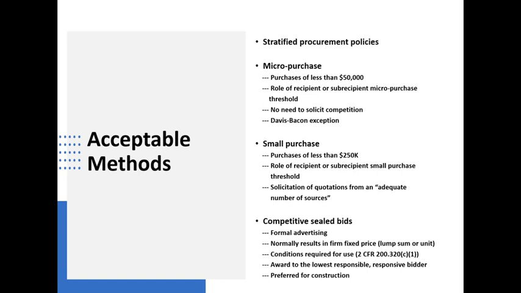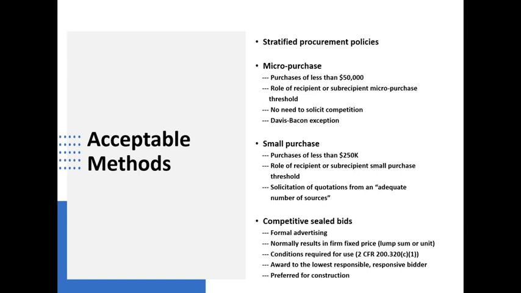Now, the third method of purchasing is competitive sealed bids, and this is where formal advertising is expected. Now, this is really a leftover from the days when publishing an invitation for bids in a newspaper having general circulation was the preferred method of getting the word out. Well, clearly, given the health of current newspapers and the existence of the internet, how formal advertising is done is not something the feds have drilled down on.